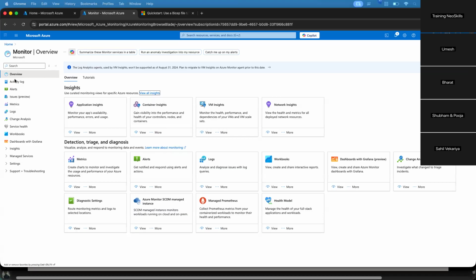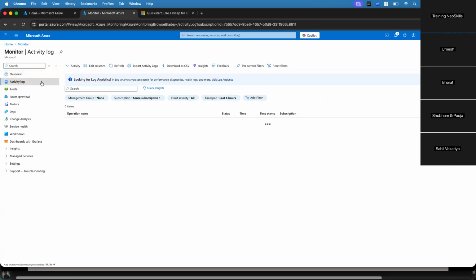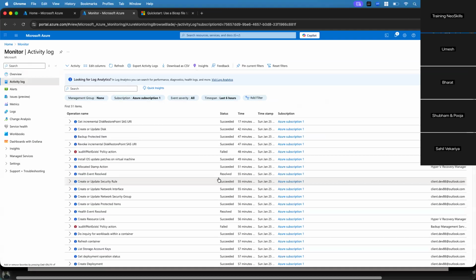Now, if I wanted to go for it, see here, there is the activity logs. Inside the activity logs, you can check each and every activity. Means if I'm creating anything, it means it's a provisioning. Whether your provisioning succeeded, if you are making any changes, if you are doing updates on it, if you are deleting something, whatever.